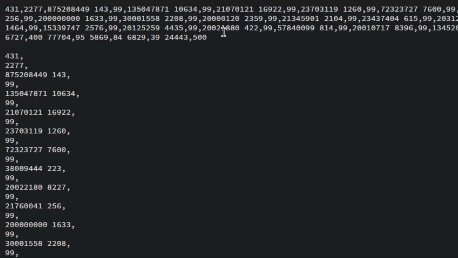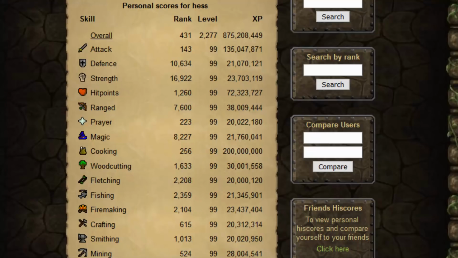A couple general comments I want to make. First off, the RuneScape API is disgusting. In no way, shape, or form should you ever, ever, ever output data from an API that looks like this. Normally, what a good API will do is output it in a format like JSON, which stands for JavaScript Object Notation. And the benefit of that is not only is the output very user-friendly to the coder, but it's also very human readable. So instead of having just your numbers separated by commas and spaces, it would actually give you some information about what each number is. Like 433 would be defined in JavaScript object notation as being the rank for overall.